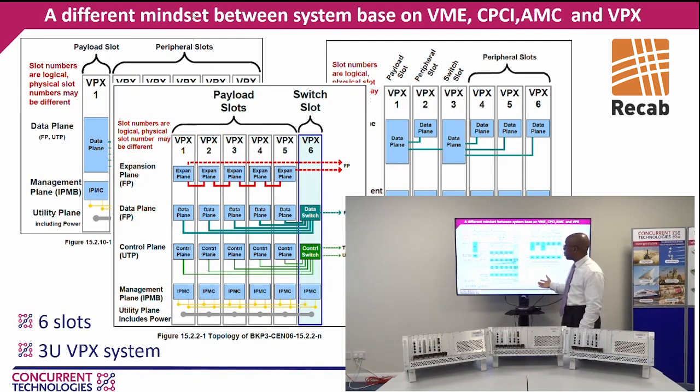A more elegant solution is to do what, for example, MicroTCA is doing, where all the boards go with a fat pipe, a by 4, to a central switch. So you can then have lots of peripheral cards in here controlled by one board. You just need to tell the switch where the system controller is.